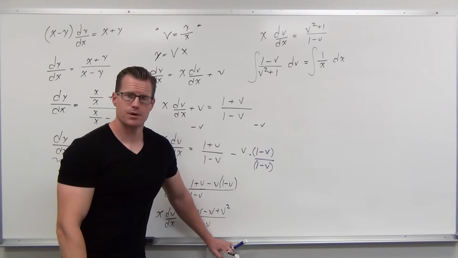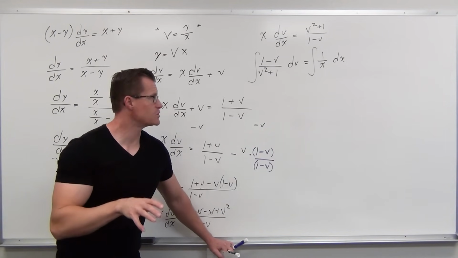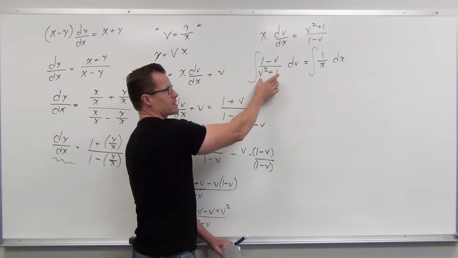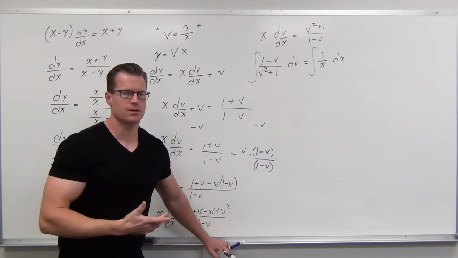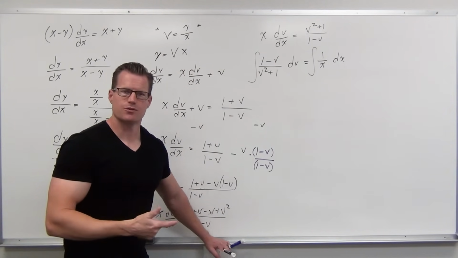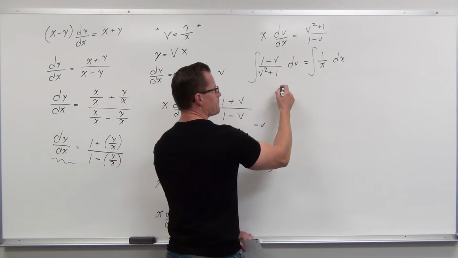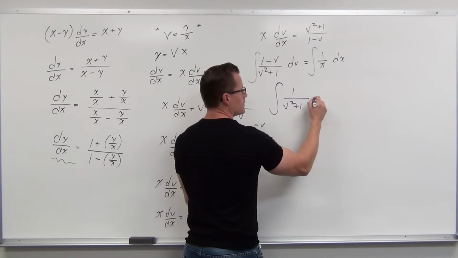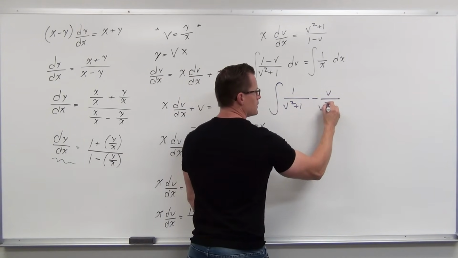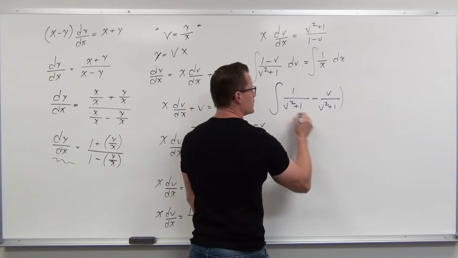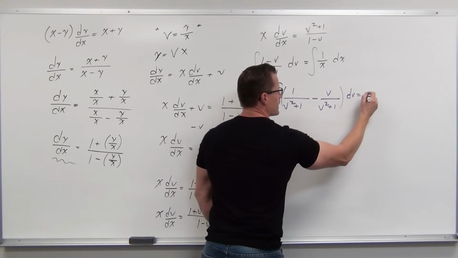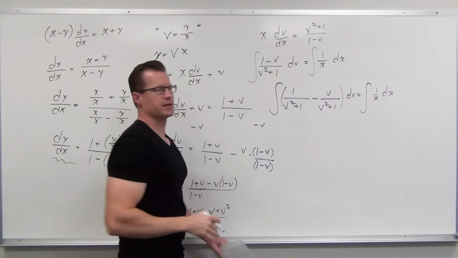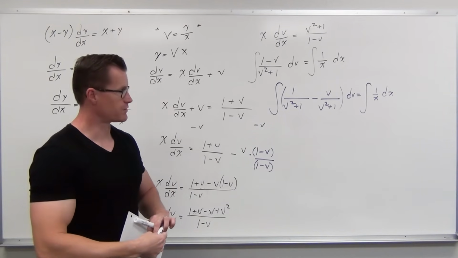Well, maybe we split it up. So let's split up that fraction. Instead of trying to do partial fractions or whatever, this is already an irreducible quadratic. That's already on linear. It's not going to really do anything for you. Let's go ahead and split the fraction. So when we do that, we have 1 over v squared plus 1 minus v over v squared plus 1. All of this is dv, and we have integral of 1 over x dx. Right-hand side, very nice. We're just going to get ln absolute value of x plus c.